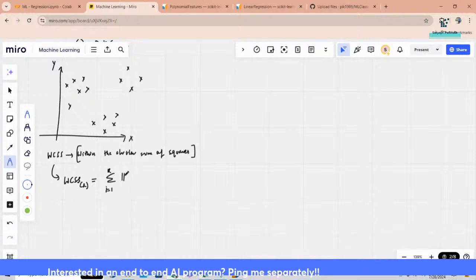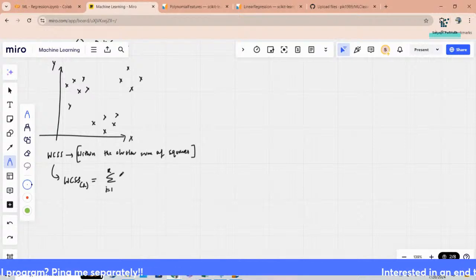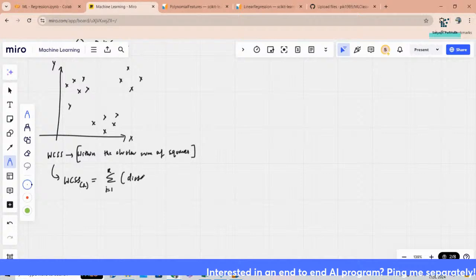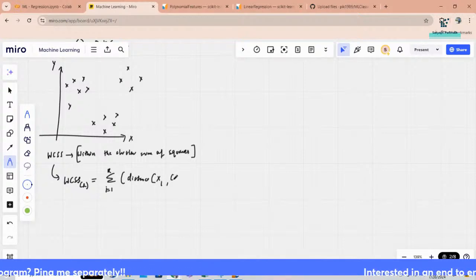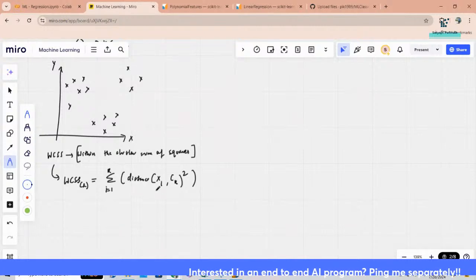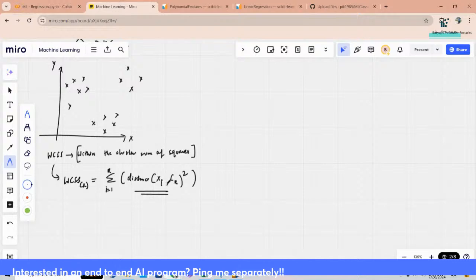I don't exactly remember this, but I will write it in layman's terms. Basically, we need to find the distance between the data point, let's say xi, and the centroid, squared. So what is this part? This part is the distance between the input data and the Ck. Ck means centroid.